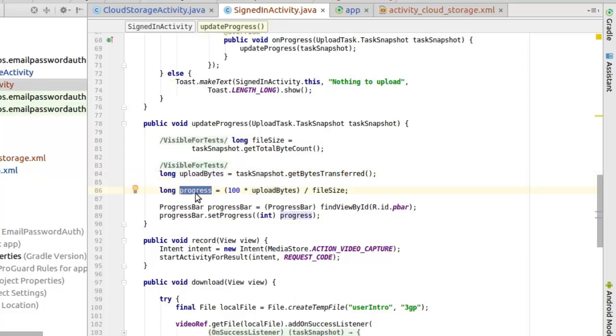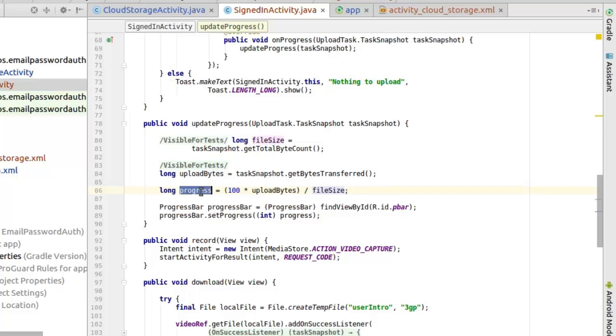Now how are we going to test the progress? Since we have a length of 100, probably 100%, we need to do some arithmetic here. We are going to multiply 100 by the upload bytes, which is the bytes transferred, and you divide by the file size. So that's going to get the point of progress for you in percentage.